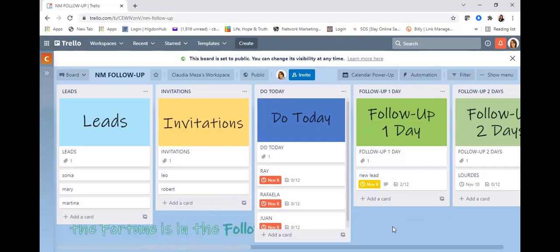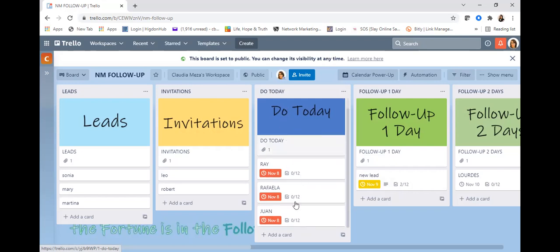So guess what tomorrow's going to happen? Tomorrow, when it's the 9th, I set up another rule inside of Trello, and I'll show you all the rules in a minute. I set it up so that tomorrow, when this card is due, it's going to move it to my due today. So pretty much what I'm working off is whatever is in my due today. So I know that these are the ones that I need to follow up with today.